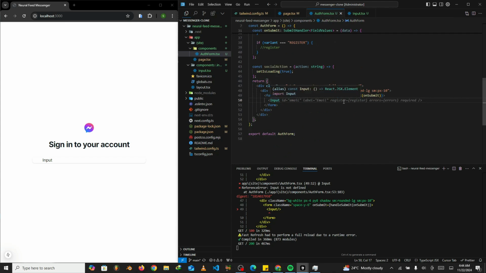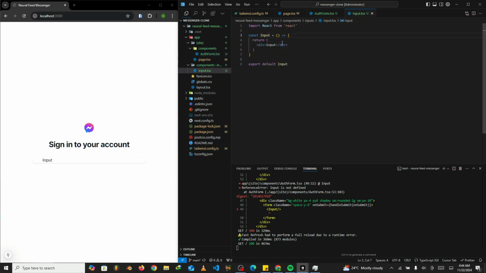So over here, I would want us to add these things, but let's go inside here and set up a few things first. So what are we trying to set up now? What we want to set up inside the input is, first of all, let's set the use client.